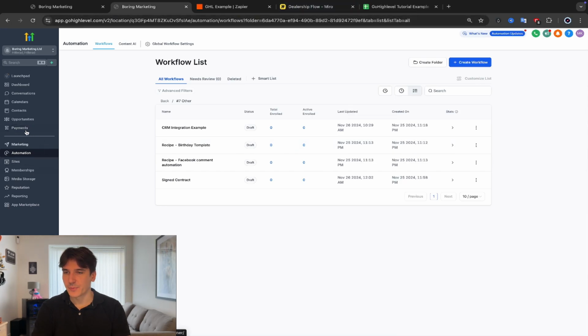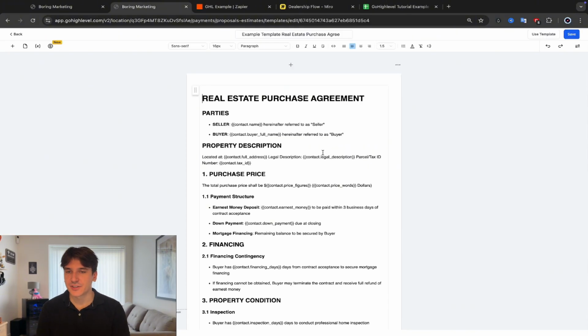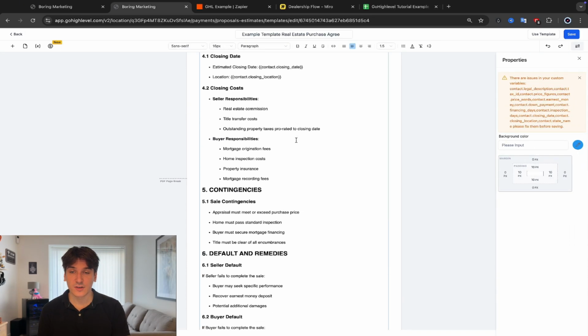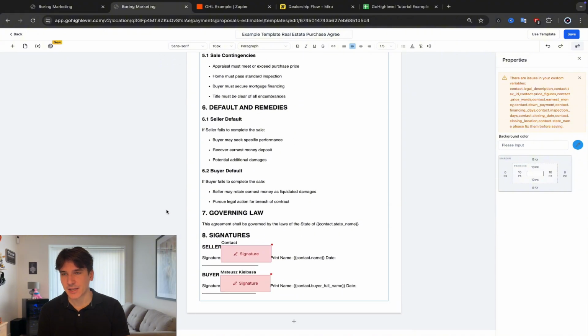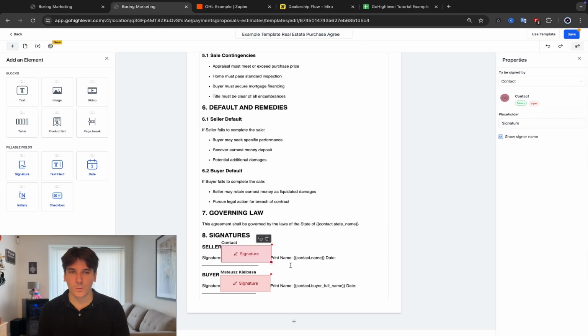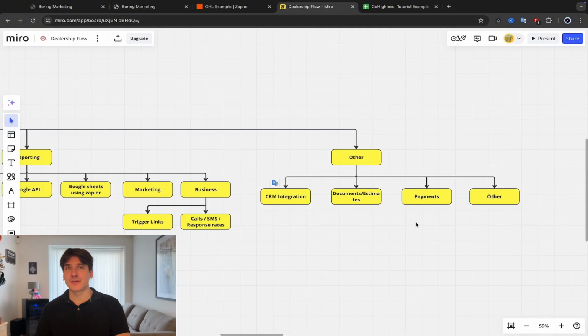For documents, you go to payments, and I'll show you how I did it. You go to templates. I made this template, and this is just a ChatGPT generated agreement with custom values in here. So it's going to pull information about the lead, every single custom field. So you don't really have to fill that in. And you've got two signatures, which I got from here. One is for me, one is for the lead. You can change it to be for someone else. There isn't really much to it. We will not be taking any payments because it's not a local business, it's a real estate company. I'm not going to make a $2 million agreement in here.